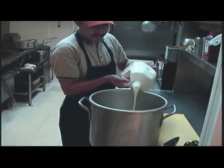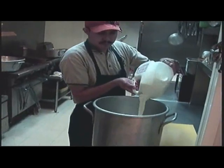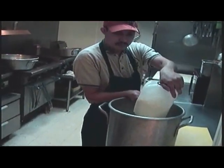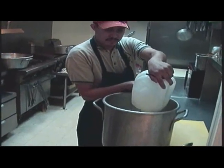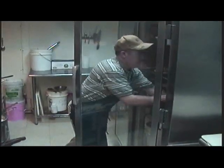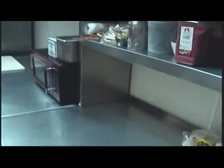Whole milk, 1 gallon for 5 pounds of each. So 1 gallon of milk for 5 pounds of Listo and 5 pounds of Suave, and 5 pounds of cheddar. Okay. And one pound of butter.